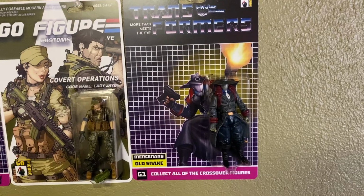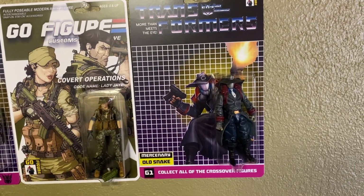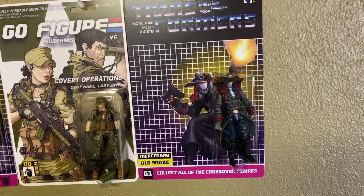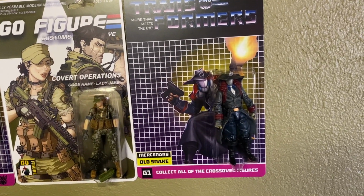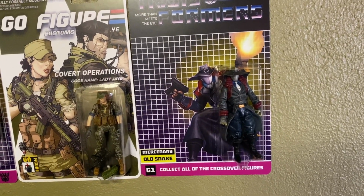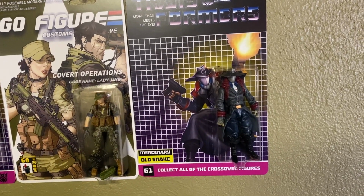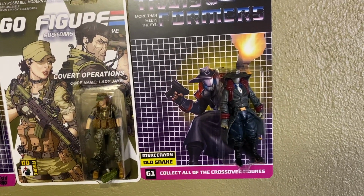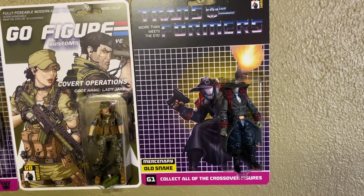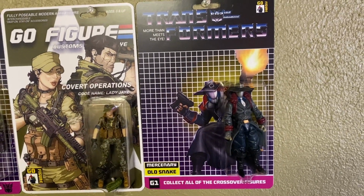This was the first card that I made using the template that I made, and I was so excited in making the template and making this card that I didn't realize where I was putting the art of the character. So most of the art is actually behind the figure. I tried putting the figure kind of to the left above the name, but it didn't look right. So that's kind of the tip. The other tip and trick today is be careful how you lay your cards out.